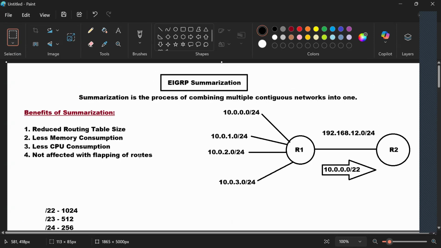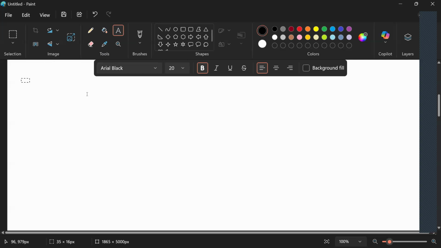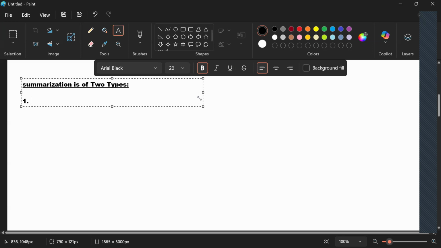Now, if we talk about summarization, it is of two types. Number one, auto summarization.